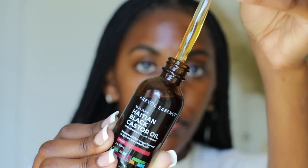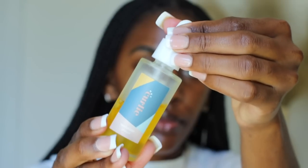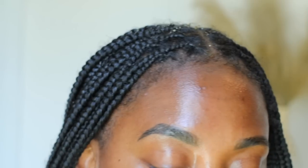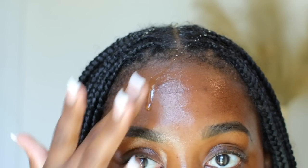I just like to really take care of my natural hair whenever I'm in a protective style. The two that I have been reaching for are the Creole Essence Haitian Black Castor Oil — black castor oil is amazing for natural hair, it helps to strengthen and grow, and it's a thicker oil. But if you don't like a thicker oil, then I would recommend the Hey Curly Hair Revitalizer Oil. Both of these are black-owned. Hey Curly is owned by a natural hair lifestyle influencer who has her own line. It's a very good oil that is more lightweight. So I don't like to apply a whole lot of the castor oil — I just apply a little bit and massage it into my hair.